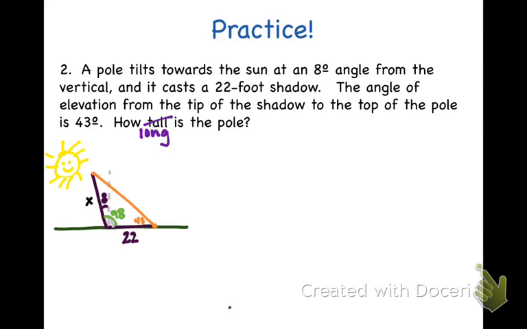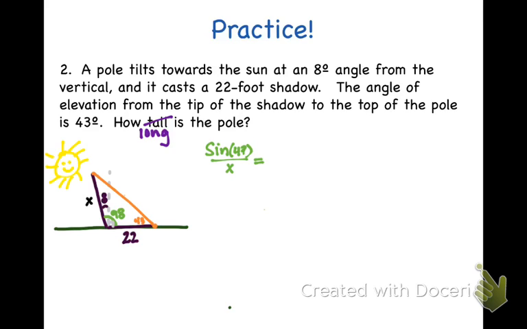But now I can get started on my problem. I'm trying to solve for x. X is a side length. If I'm going to use law of sines, I need to know the angle opposite x. I know that one. That's 43. So I can set up that pairing already. Somewhere in my problem, I'm going to use sine 43 over x. And what I want to do is set this equal to another pairing. But my problem is my angle 98, I don't know the side across from it.